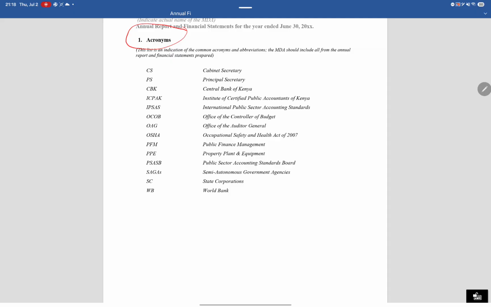The template gives you examples like CS, PS, CPK, SPAC. These are examples, so not a shopping list. If my report does not use one of these, what happens? I just remove it.